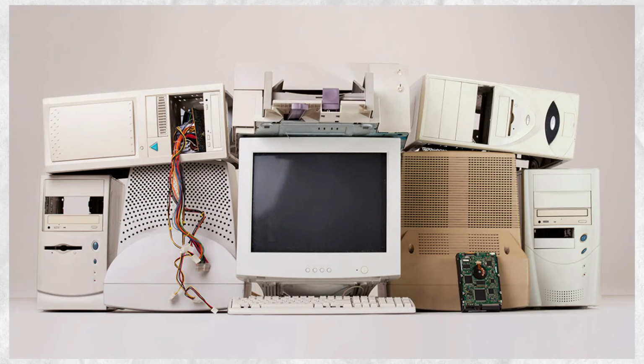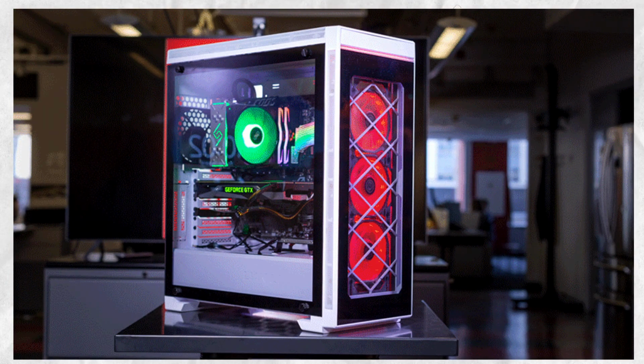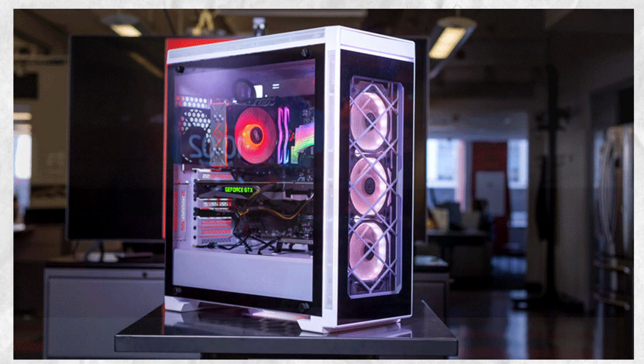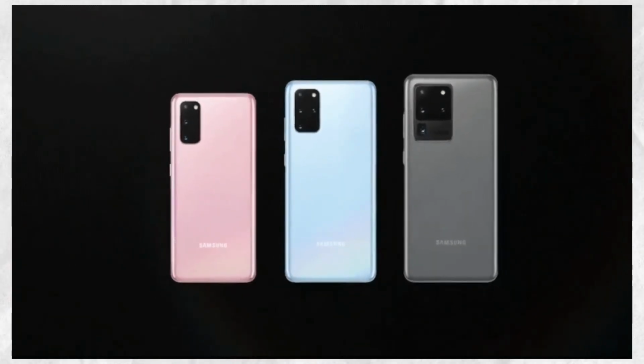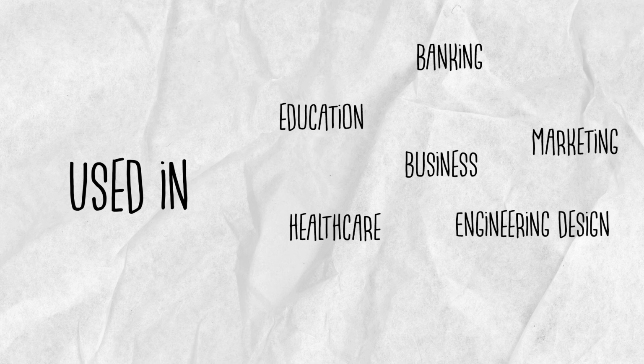Okay, so this is the PC before. See how much it has evolved, from here to this small, cute, light PC, and to the iPad, very portable, and to the smartphone, where we can do anything that we want. So how do we use it? Banking, education, business, marketing, healthcare, engineering design, auditing, and so on.